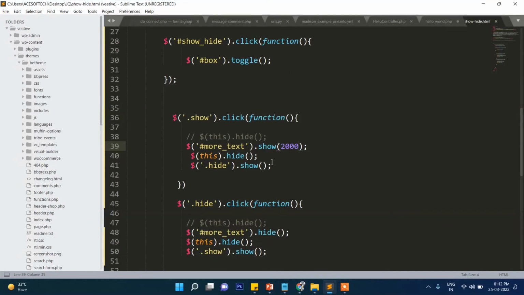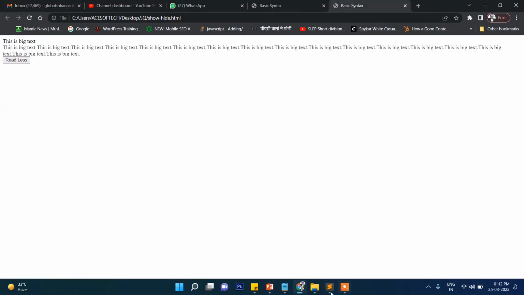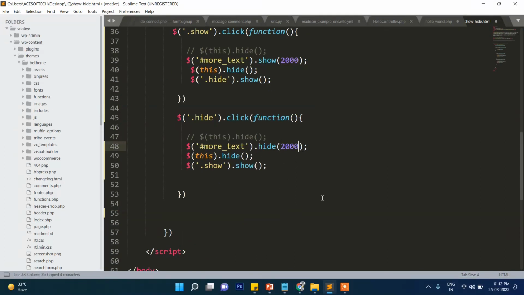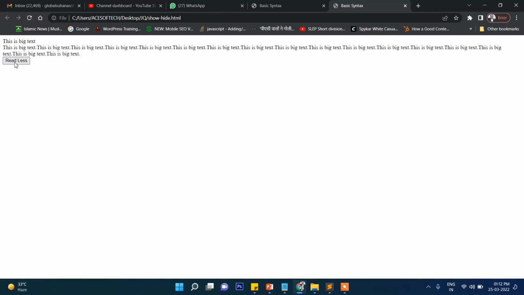So it is very slow, isn't it? So you can provide a time duration here, through which you can show or hide. Same, if I put 2000 in hide also, then when I click here it comes slowly, and then if you click here, it goes slowly.